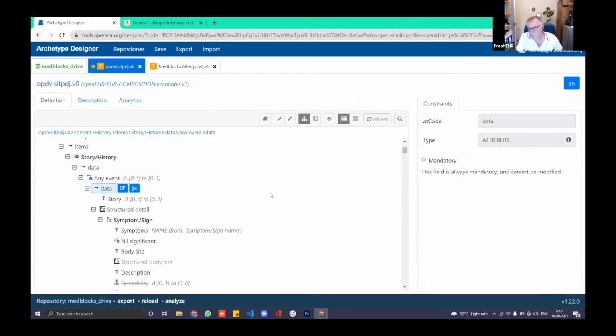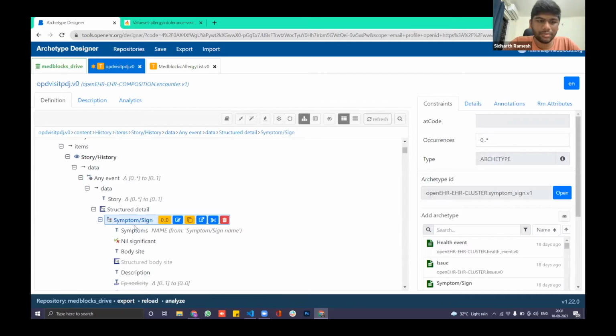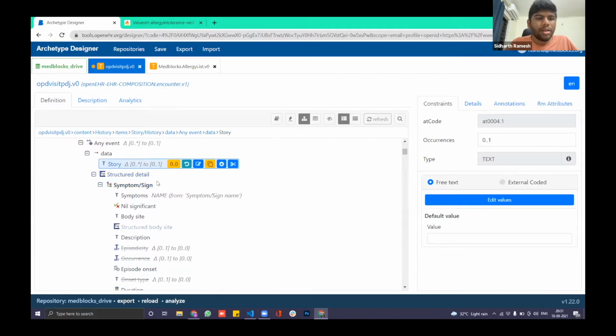It may be helpful, though, in orientating clinicians and indeed developers, because it's got to line up with a tab heading. As I see, I think you had it in the UI. So given that you've said this is quite a complicated little template, I probably would have put history in there. Okay. Yeah, I think it does definitely help the developers when they identify what the different tabs should be. Yeah. So we've used this story, which is a free text, and then why is story 0 to multiple? Can they have multiple stories?